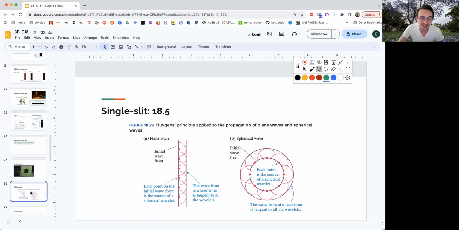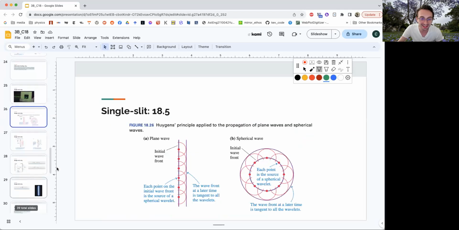Okay, so how does this even work? Why do we even see an interference pattern with a single slit? You would really expect not to. If you're thinking about throwing baseballs, you would just expect them to go straight through. And if you're thinking a little bit more deeply about a wave, you would expect it to kind of spread out, but not to really interfere.